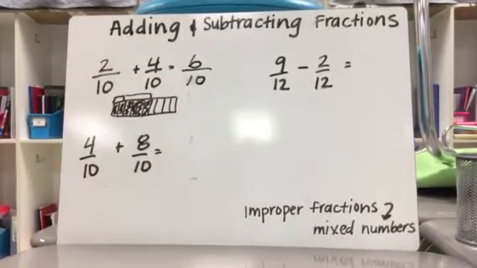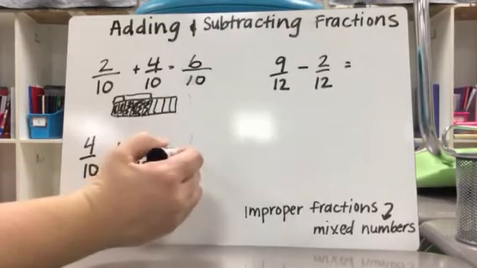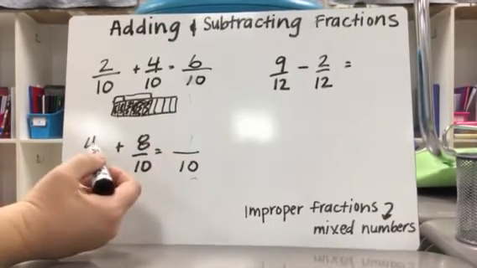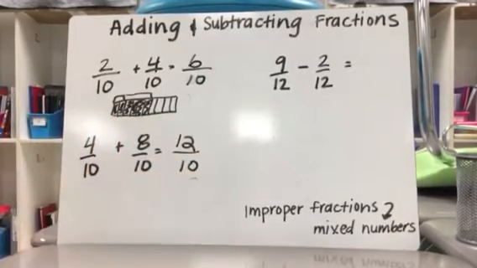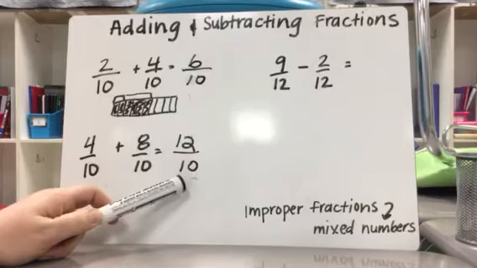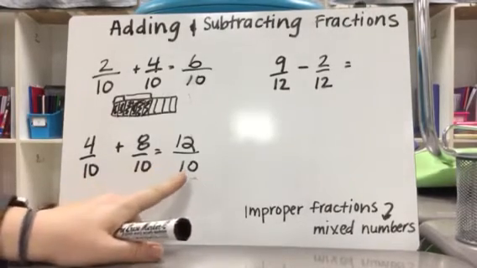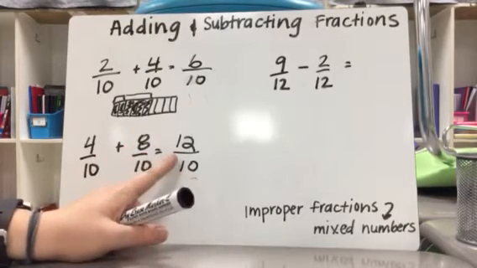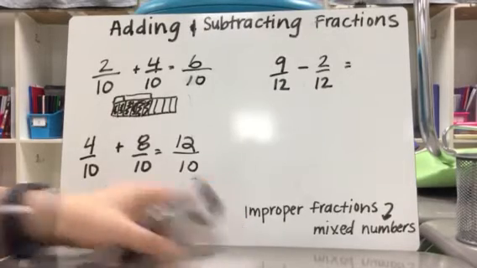So pretty simple. This is very similar, but you're going to notice one extra step I need to do. So here I have 4 tenths, and I'm adding 8 tenths, so I should end up with tenths. I'm having common denominators. Well, it's a lot like 4 plus 8, which is 12. But what 4th graders need to recognize is now I'm over a whole. They need to be able to really recognize, oh, that's an improper fraction, because a whole would be 10 tenths, all 10 of the 10 units. But I have more than that. So I need to always change my improper fractions to mixed numbers.